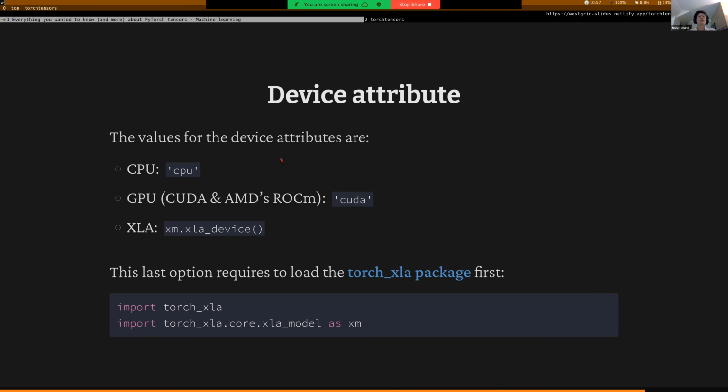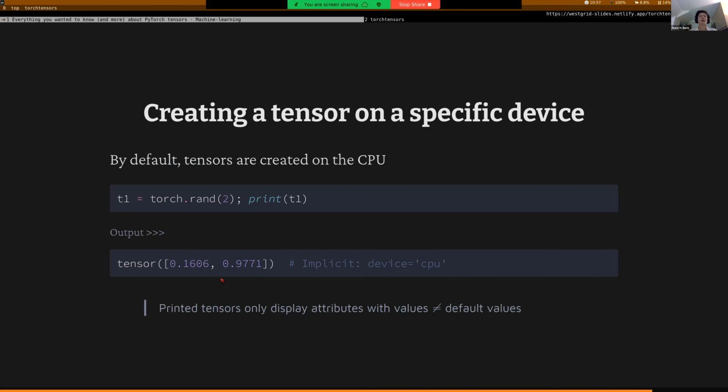So the value for the device attribute on CPU is cpu. On GPU, whether it's CUDA or AMD, it's cuda. And on XLA, it's this expression here. And for that TPU particular case, you need to import that package, and then you can use this.